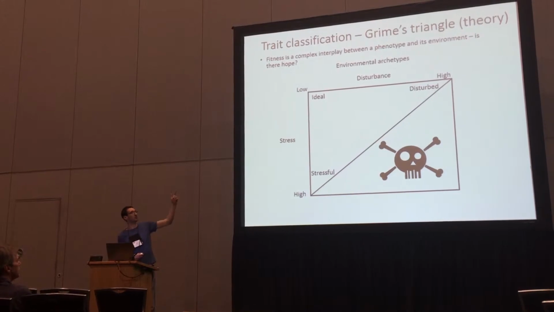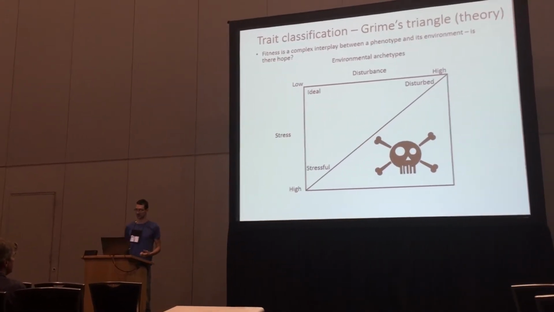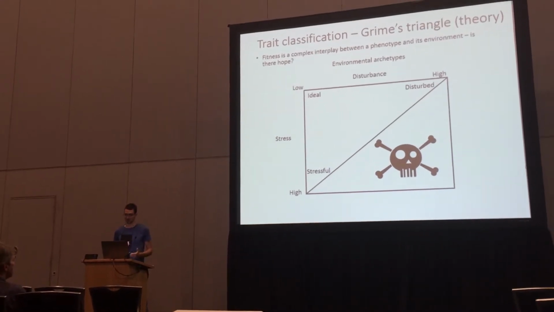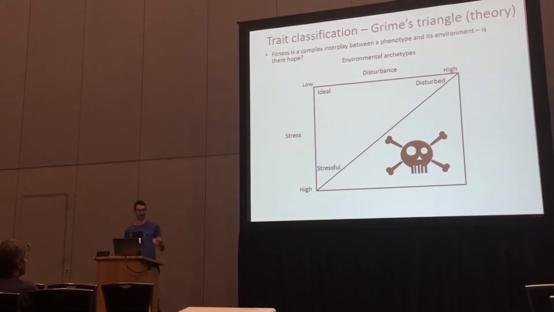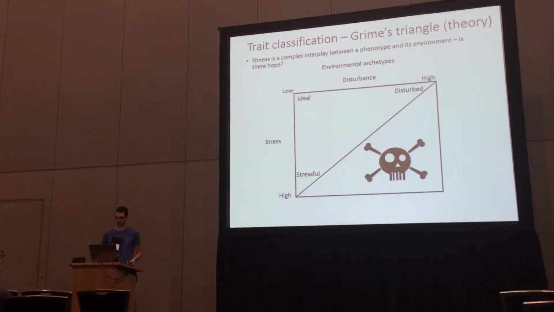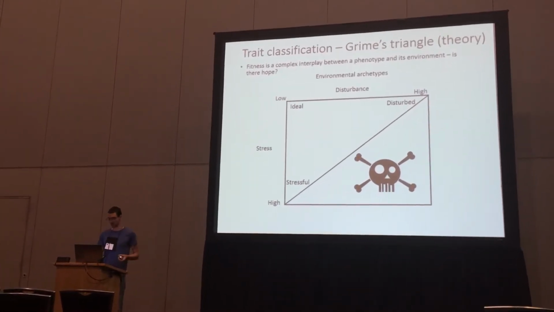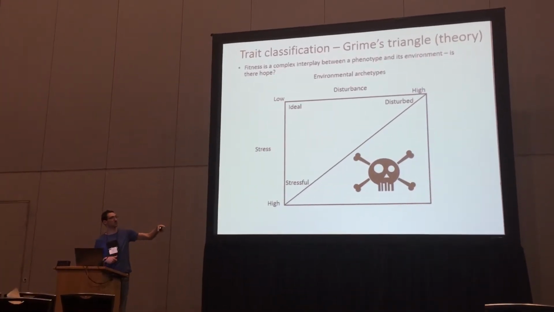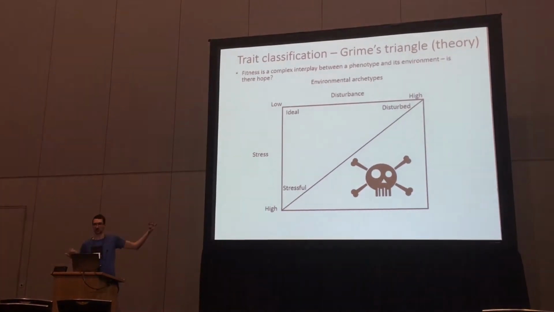When both are low, those are ideal conditions, and that's when you have competitors doing well, because things can just grow and they're forced to compete with each other. When disturbance is high, then you need the genotypes that can establish very quickly and have fast turnover times, and so on. And then the bottom half is crossed out because high stress and high disturbance is fatal, so you've got this sort of triangle.